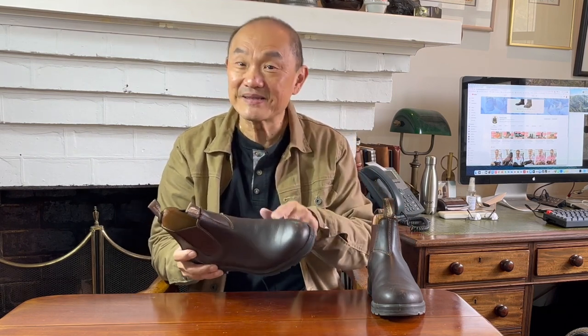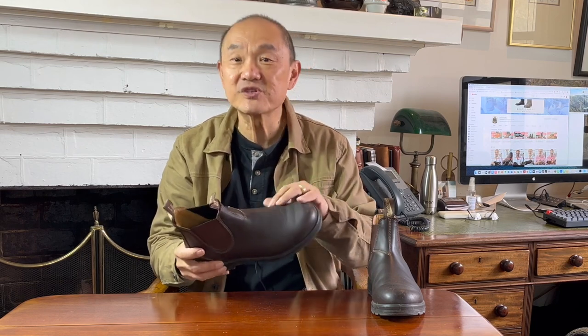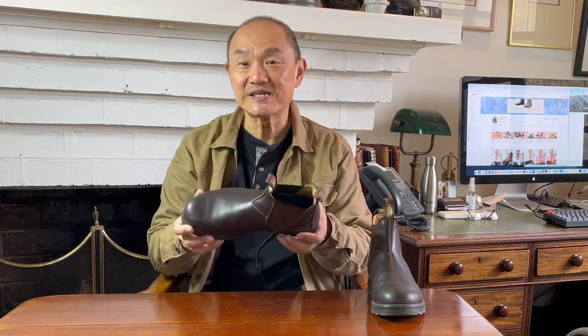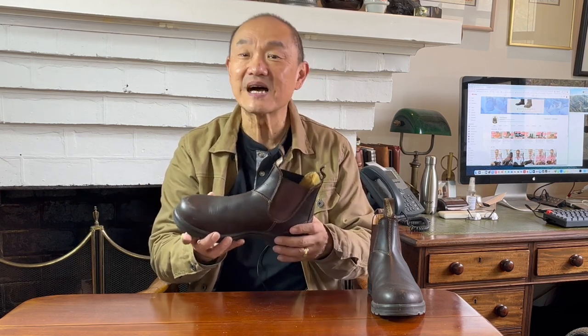The fourth pair I picked out is the Blundstone 650 model. I picked these not because they're Australian, but because they are just so damn comfortable. Comparing them with the Astorflex Bitflex, they are quite a bit more comfortable underfoot, but slightly more restrictive around the foot because of the firmer uppers leather. In Australia, they are work boots, not fashion boots, and lots of my builder and labourer and tradie clients and friends wear these to the building site and wear them to the death. You can see their genesis from the wide round toe box, but the design of the last keeps them snug in the instep and ankle so that they stay on your feet.